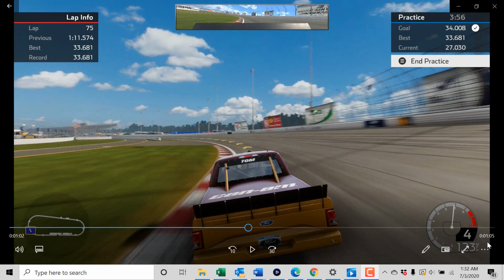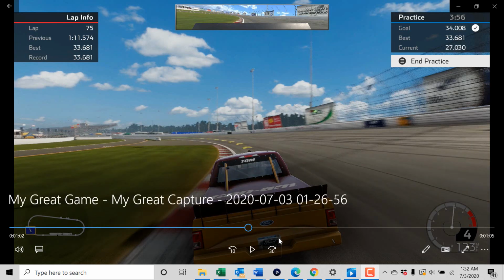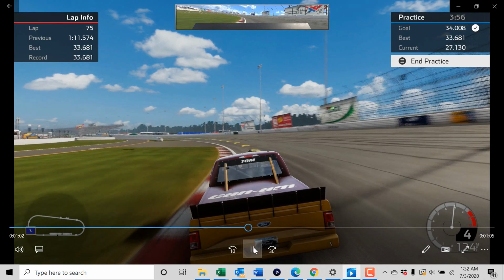Okay, so this is a video showing my setup and driving line for the WWT Raceway Park, which I think used to be known as Gateway, in the Truck Series of the NASCAR Heat 4 video game. A lot of things to say about this. I'm going to narrate the lap and stop it a couple of times and point out some things, and after I have done that, I'll let it play all the way through, and then we'll talk about the setup.